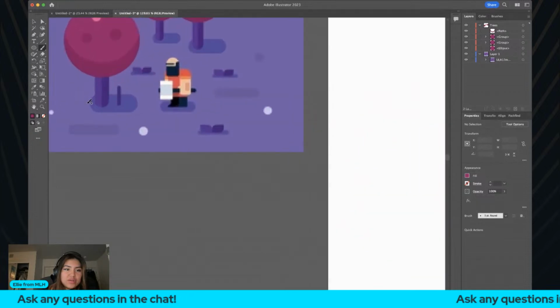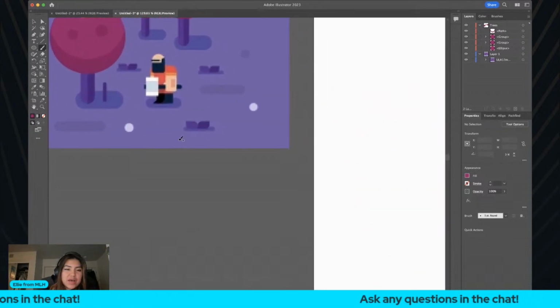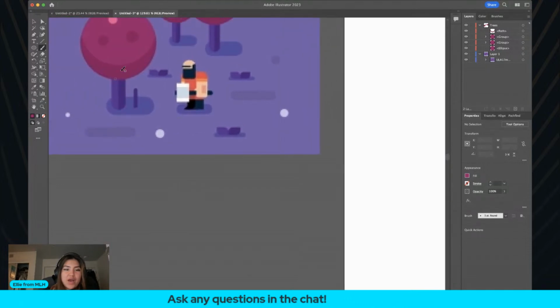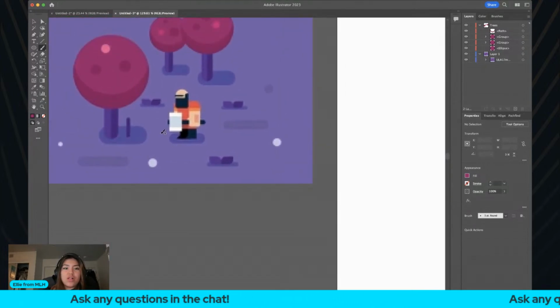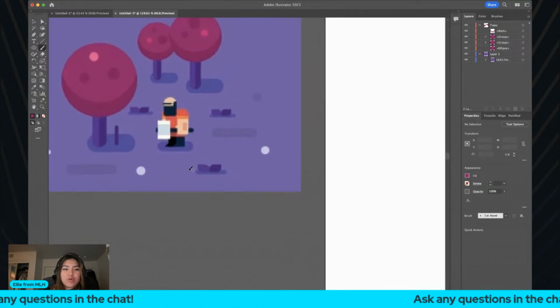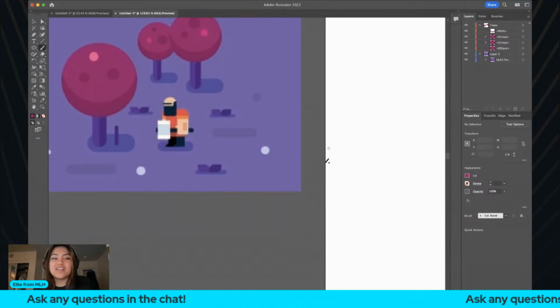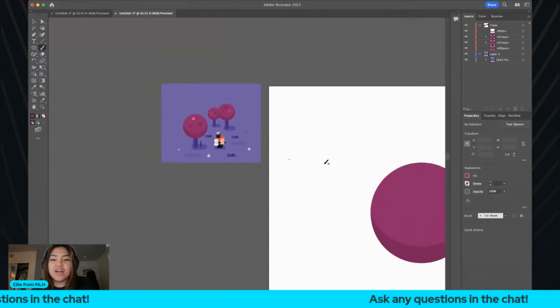Okay, so let's go ahead and I am going to now start showing you all how I am going to make these the trunks. I almost forgot that word. Okay, so I'm going to show you all how to make the trunks.